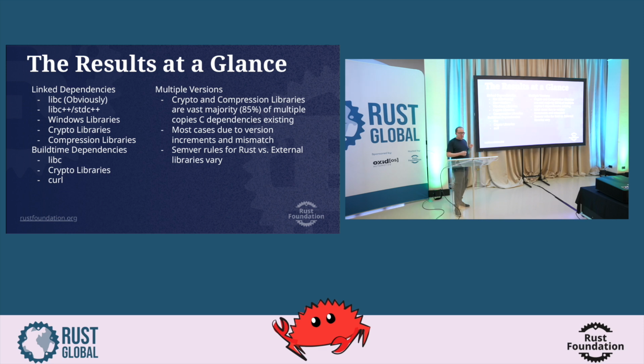Underneath that, mismatches came out to about 7% when building across the entire ecosystem with crates linking in multiple versions. The majority of this being that it was semver mismatches. And the semver mismatch problem is people trying to follow the versioning of external C libraries, which does not match the semver rules that we use within Rust. And you'll run into these scenarios where they have matching version numbers for the actual crate name, which then pulls in multiple versions of these libraries.